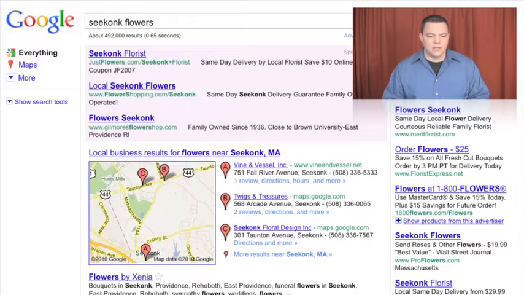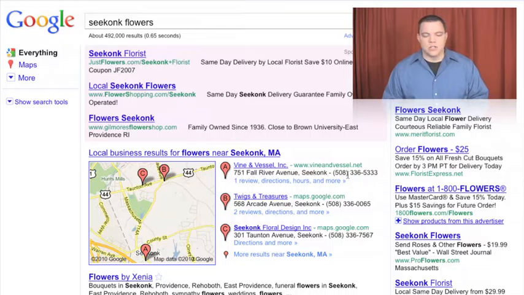Now, I know in real estate, Google doesn't usually offer a top 10, but they probably do for things like flowers or dry cleaners and things like that. Let me show you what that looks like real quick. I'm just going to open up another window, and I'm going to say Seekonk flowers. And this right here is a Google local results page. Just this map, it shows where 3 different flower shops are. And there could be 3 here, there could be up to 10 listed there. Usually there's something like 7 or 8.